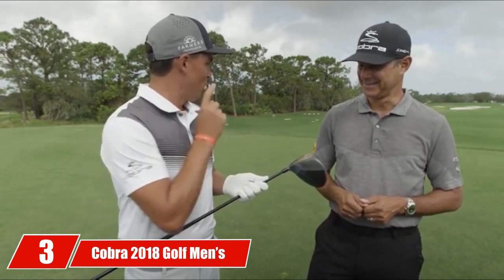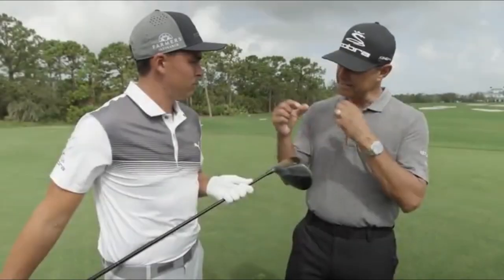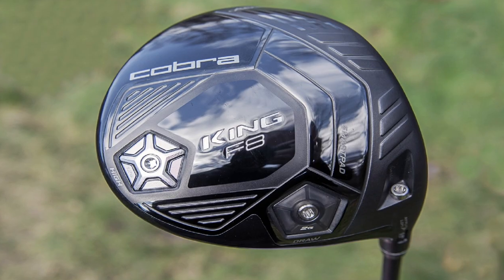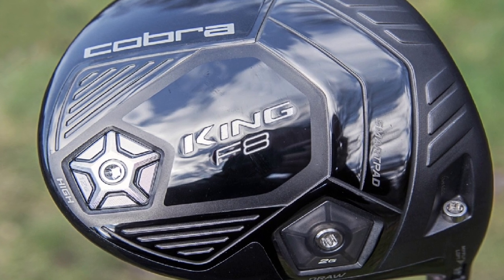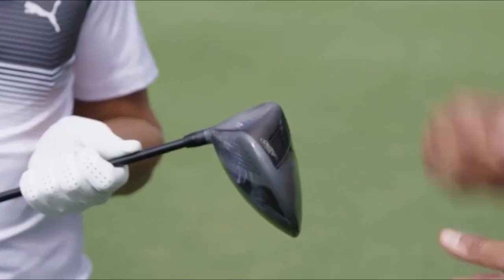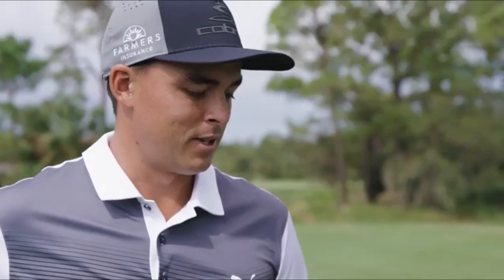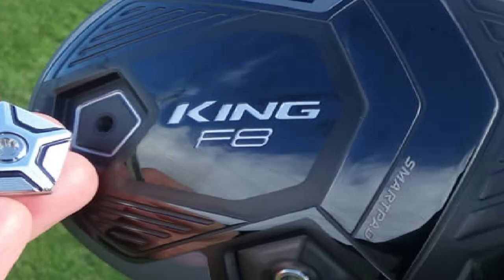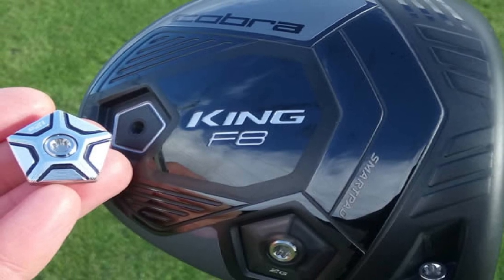The number 3 position is held by the Cobra 2018 Golf Men's King Fate Driver, which comes with a combination of features making it suitable for senior golfers. Its all-around performance suits both elite golfers and those in their senior years. This driver allows you to switch from the regular to light flex shaft, and offers two shaft material options: the MRC Tensei Blue 50 or an Aldelan V2 KXV Blue 60. A standout feature is the precision milled face — the first fully machined driver face — giving it a thin and precise face. The 360 Aero Innovative Polymer Aero Trips around the clubhead's perimeter help reduce drag, allowing you to maximize your swing speed.